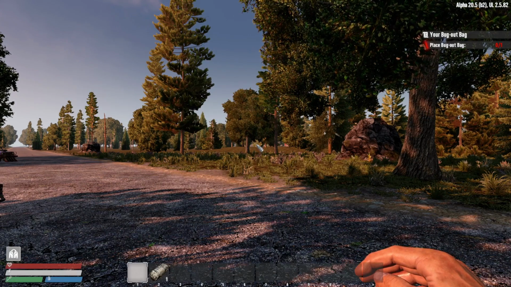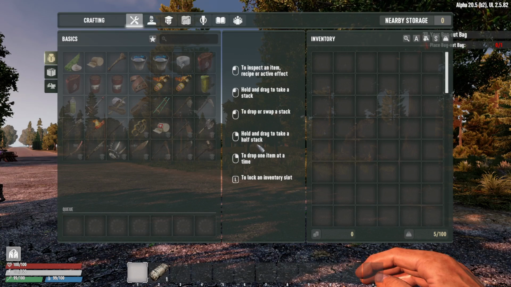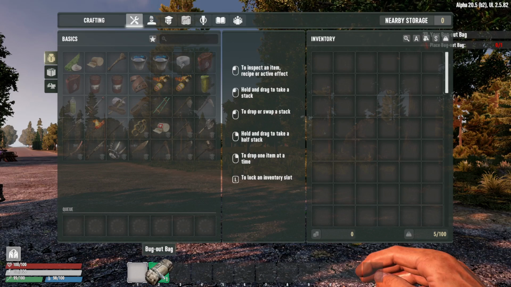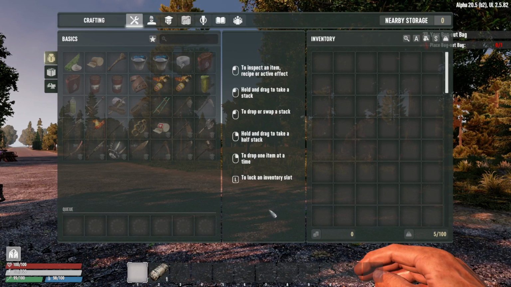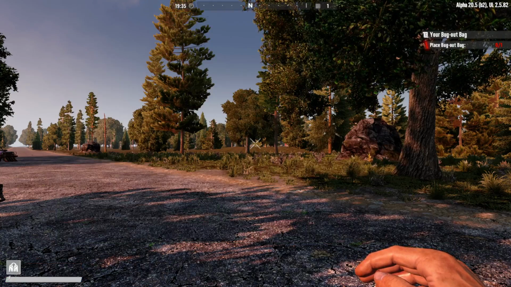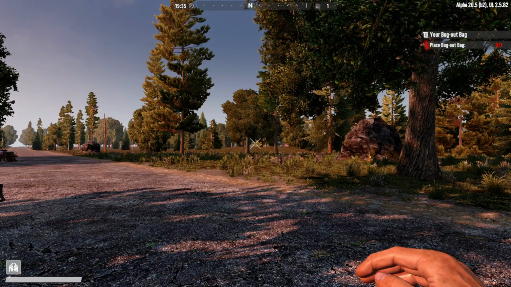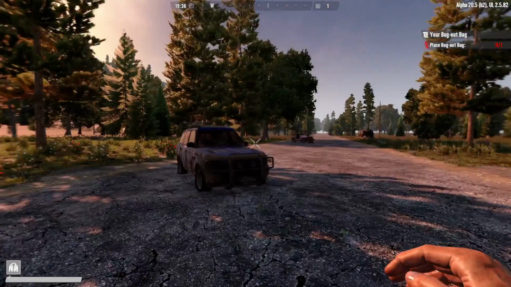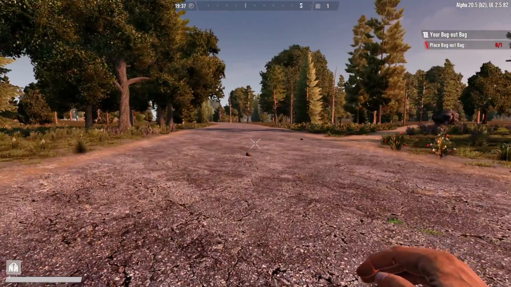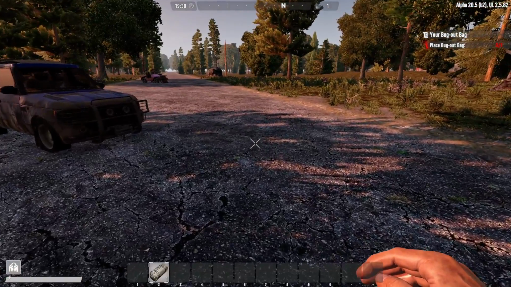So first thing you're going to have to do is, right here in position 2, you have a bug out bag. Now you'll see your tool belt doesn't show up right off the bat.